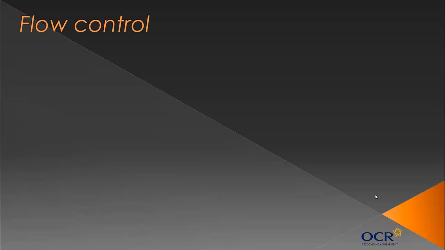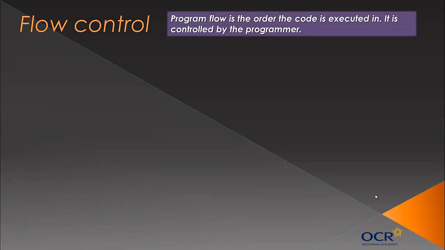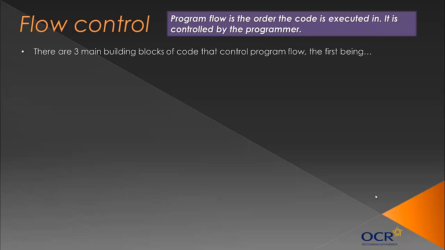So let's just define what flow control is. This is quite a key concept, and it's sort of obvious really, but it's quite difficult to define. Program flow is the order the code is executed in, and it's completely controlled, manipulated by the programmer, although choices made by the person using the program will influence the flow. So it is literally flow. It's easy to visualize it as water flowing in a stream. It's the execution path going through the program, and like I said, it's quite difficult to explain. Hopefully it'll make sense in a minute.